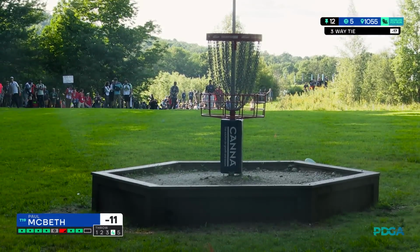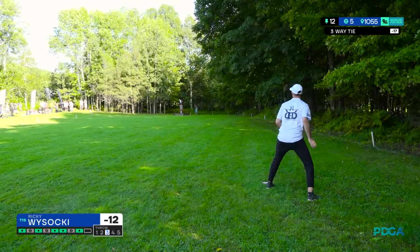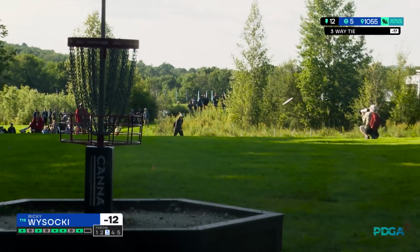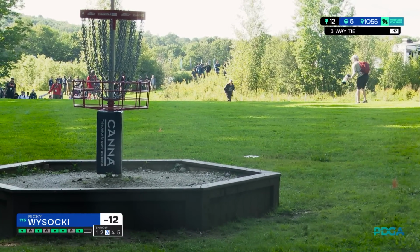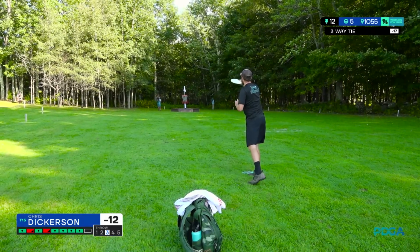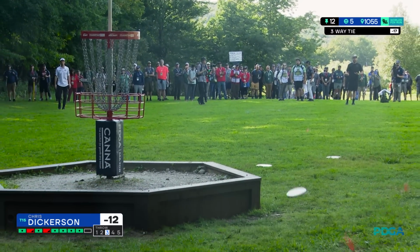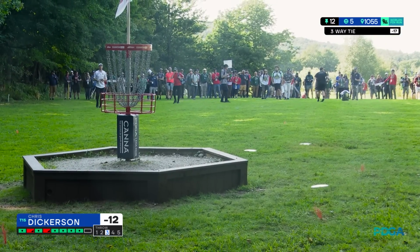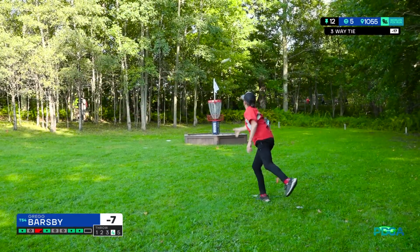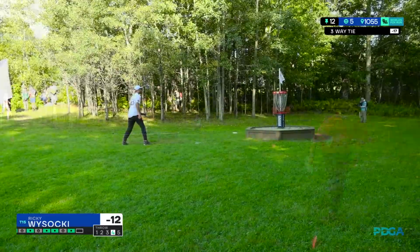McBeth, that's going to be up against the hexagon or just short of it. So the par should be saved. Just a little chip shot for Ricky, and Chris up here looking for the birdie. Oh, yeah, he's got a little bit here if he wants it. He's gotten frisky from this range in the past. This time a little bit soft on the run, if it was a run, but easy drop in par. Or birdie coming up. Gregg for birdie. Just barely too much drop on that.